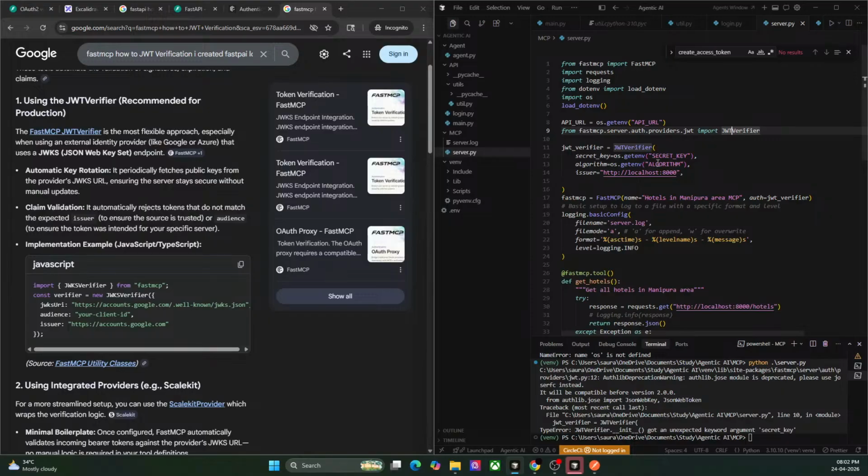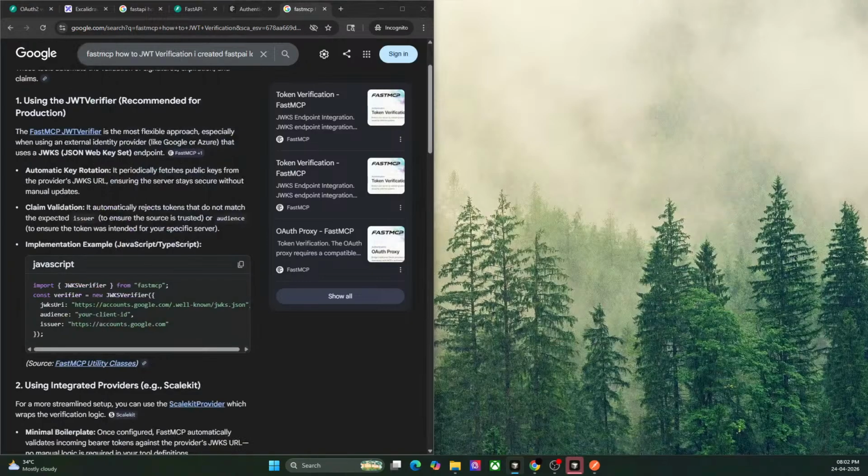Then algorithm, I might have this algorithm. Let me just quickly verify it. Algorithm is fine, secret key is fine. Okay, fine, everything is fine.